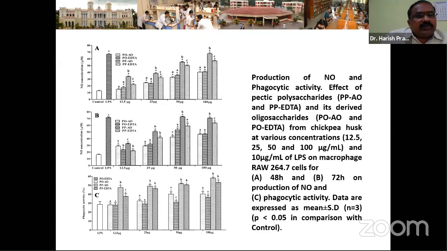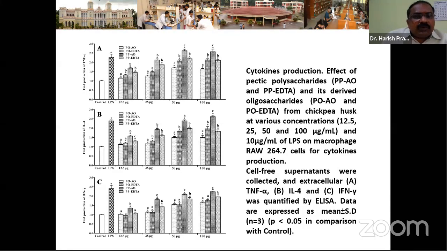I wanted to point out that these were not pre-LPS induced activities. It is exclusive: the molecules we wanted to test, we tested directly, not through initial LPS induction, which many workers will do. When we saw the cytokine production, we saw activities, but not as much as LPS. But it was a good sort of cytokine production, which is significant comparatively. Again, polysaccharide was giving very good results.